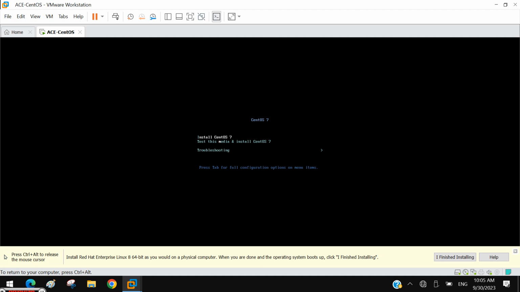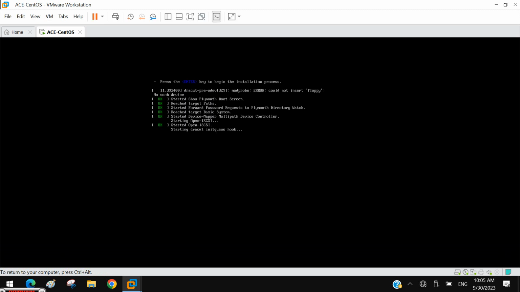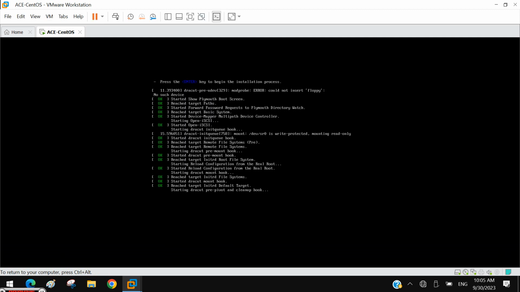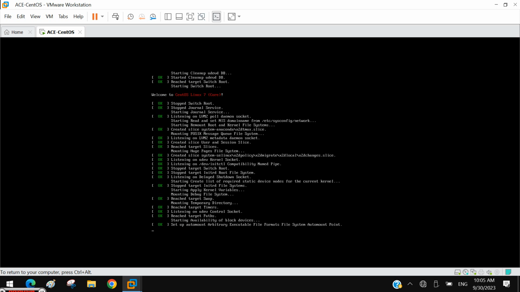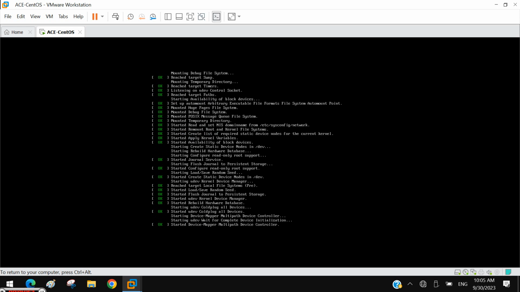So I'm going to select install from your CentOS because I know just the image. I don't have to scan for the image. So click on up arrow and hit enter. Unlike Windows, your CentOS will be little interesting. You'll see a lot of graphics and all. So again, it says press any key to proceed with your installation.